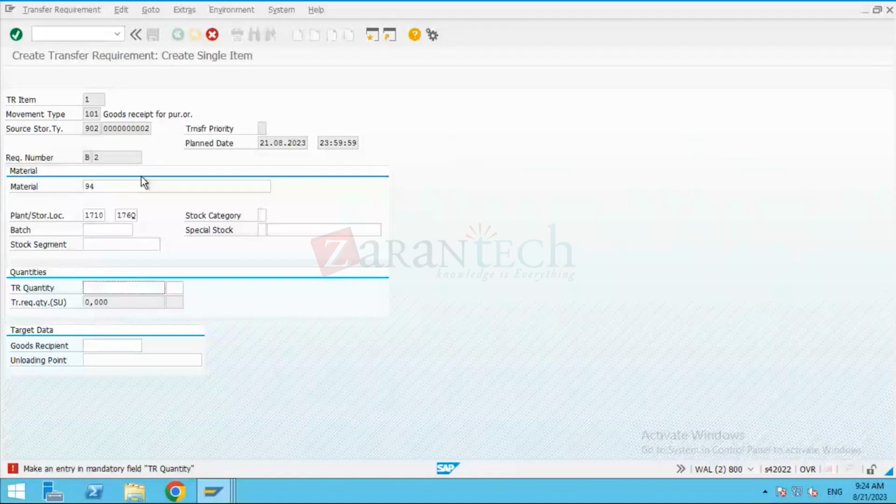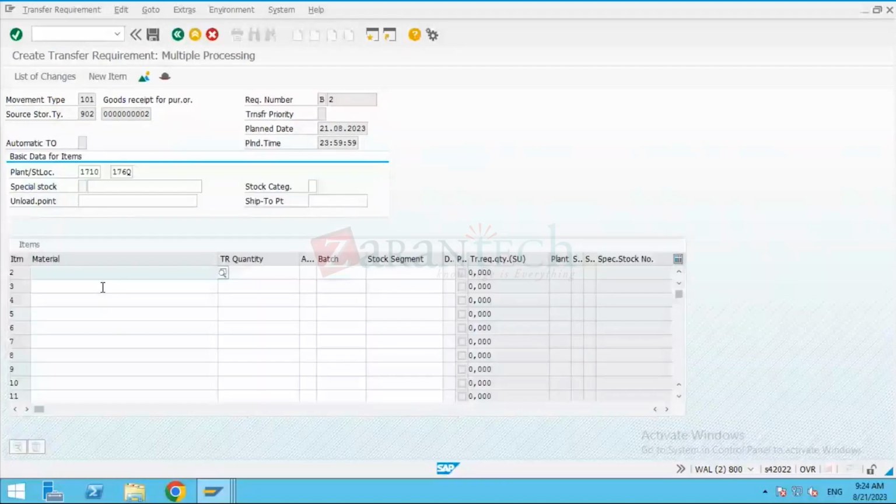Now give the TR quantity, how many you want to create for this TR. Let's say I want to create the transfer requirement for around 50 pieces. Just give 50 and enter. Okay, the error is gone now. Enter. So I created the transfer requirement for material number 94 for 50 quantity.